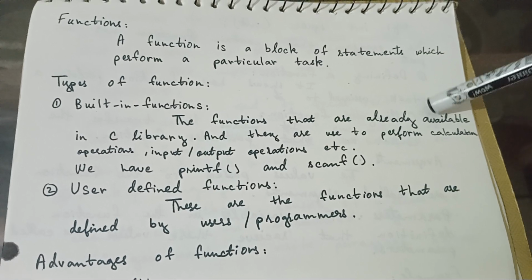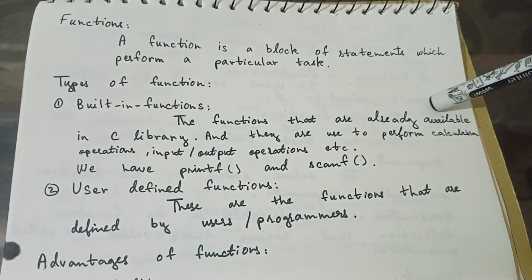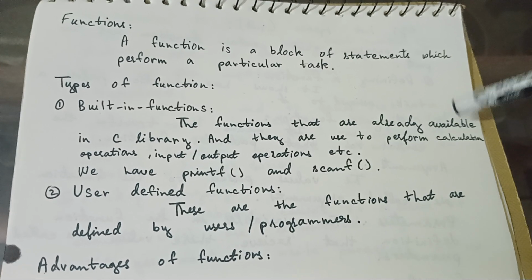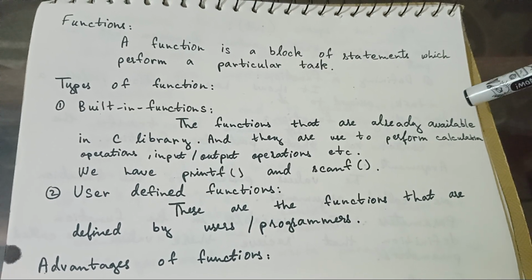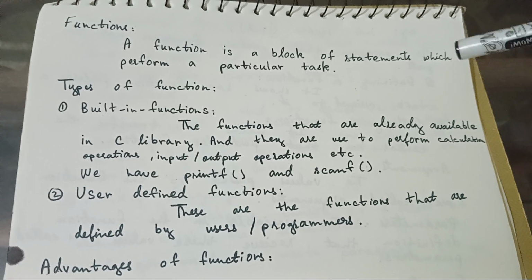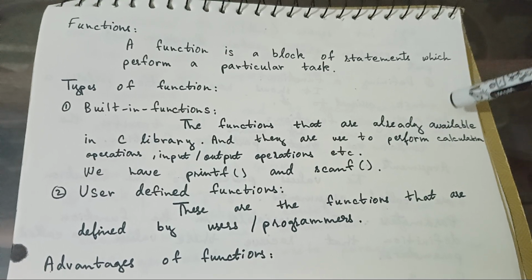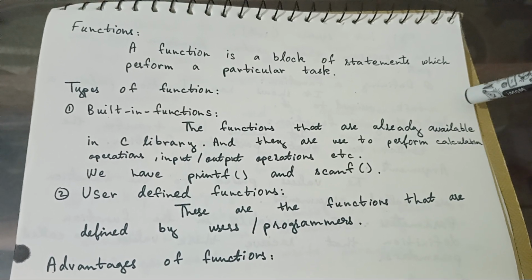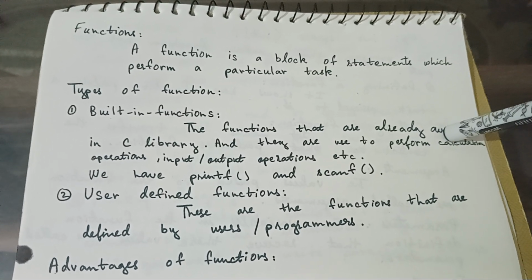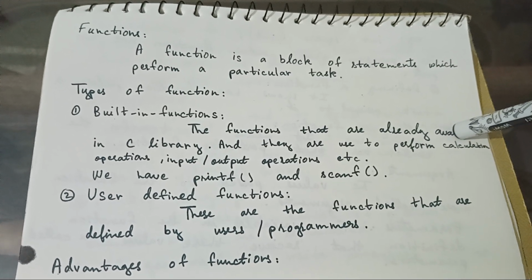Now in C programming, we use functions that allow us to solve a programming problem using the divide and conquer approach. Now what is the divide and conquer approach? It means that if we are solving a problem, we have to divide the problem into multiple smaller parts or sub problems. In this way it becomes easier for us to focus on a single smaller problem, instead of thinking about the whole problem all the time. So this problem solving approach is called divide and conquer.